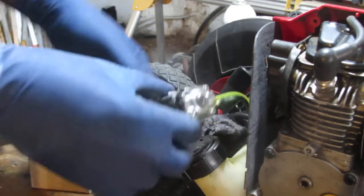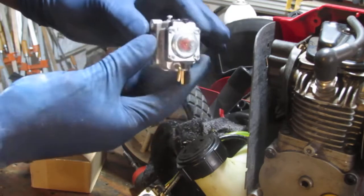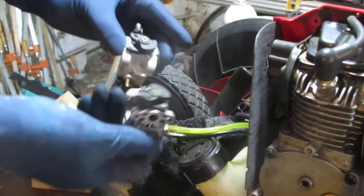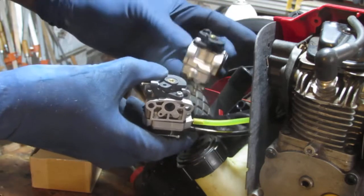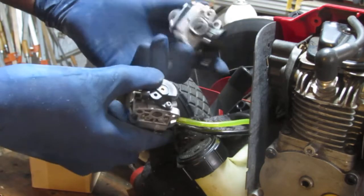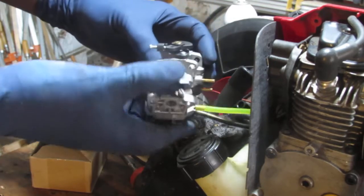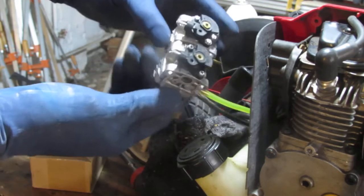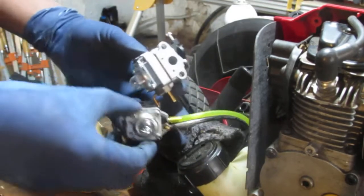Alright, so here's the old carburetor, right? Here's our new one, our replacement. It's a little different because the top here, basically it's not branded anymore is what I'm trying to say. So I hate when they do that, because if you're trying to work on this in the future and it fails, you don't even know what carburetor to get, you know? All right, so that's that. It's pretty much the same thing as that, just no brand. So let's take this off.